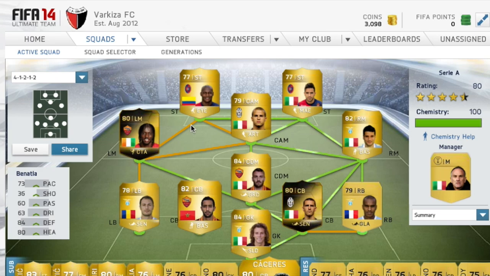So Benatia is really good because he has really good heading and really good defense and decent pace. So he's able to tackle out the ball really well, and definitely worth his price. He's also about 1 or 2K, and he's just amazing when it comes to defense.